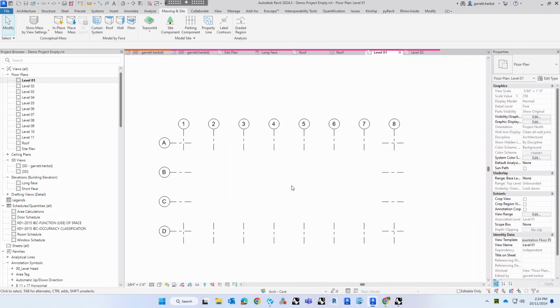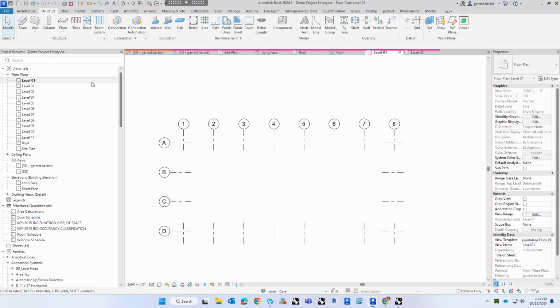So when you're starting your structure, a lot of people kind of automatically default to the architectural columns, but they are only for show, right? So anytime you're using them in a Revit model, those are going to be purely aesthetic. You want to use the structural columns to actually create the columns and the beams and all that.